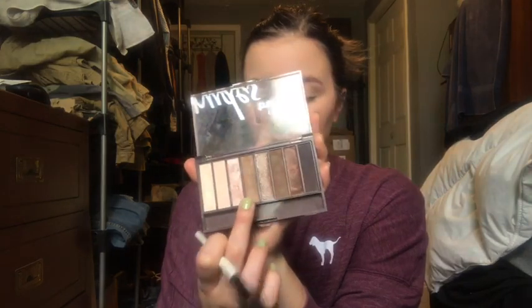So, tried and true, I'm going with what I know. I'm using my Nudes palette from CoverGirl. And we're gonna hope for the best on this one. So I'm not going to use an eyelid primer because this look is not gonna stay on my face for too long. So first I'm going to go in with this shade right here. Pat it off. I'm gonna go with what feels natural.